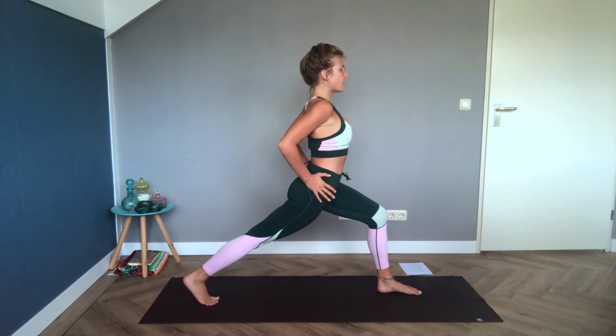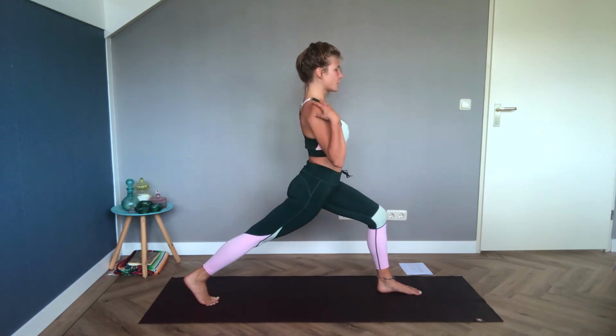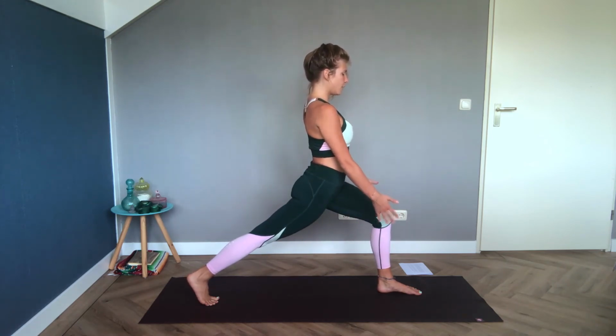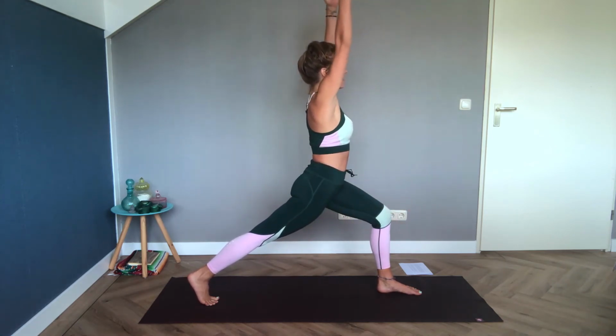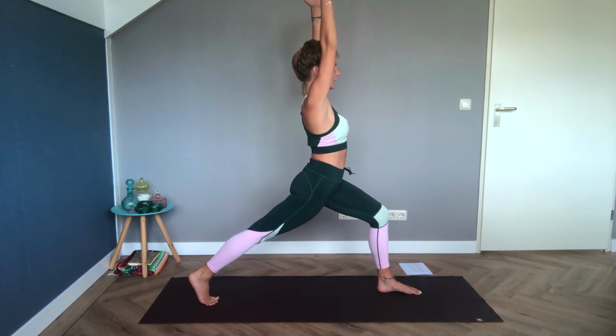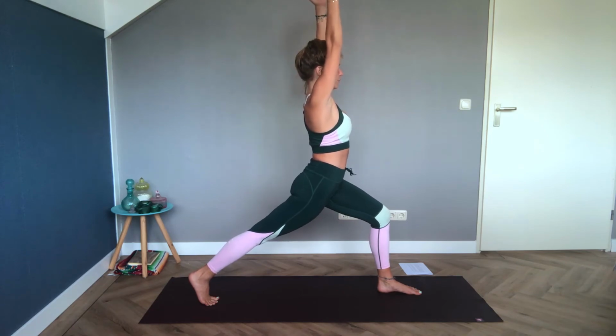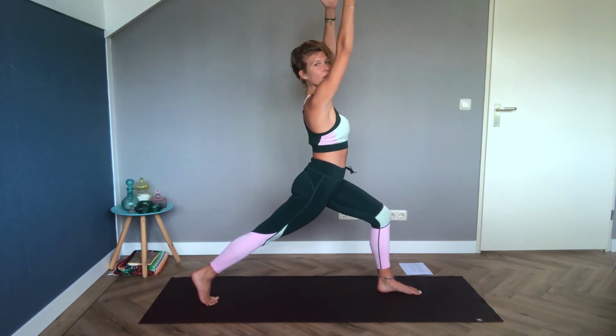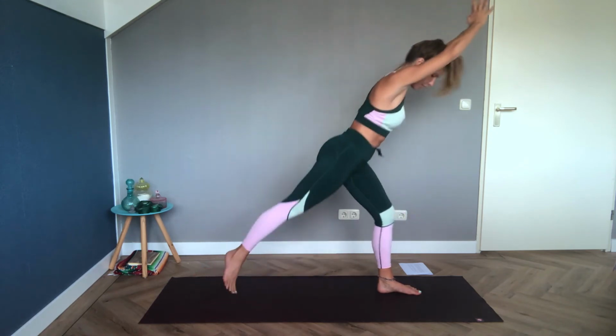Keep your center aligned. Shoulders low, hips pointing forward. Knee in line with the ankle, lift the arms. Keep your back leg super active. And then again, trust the ground or the floor below you and step your foot in a 45 degree angle.